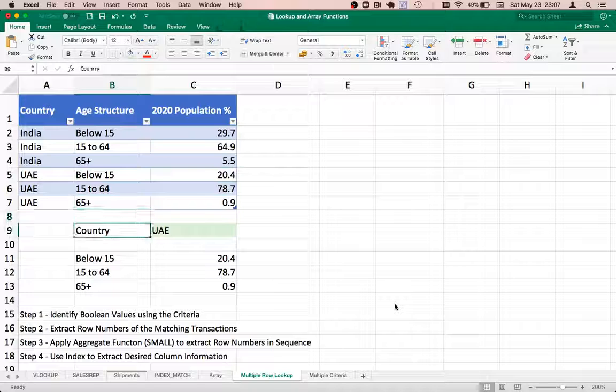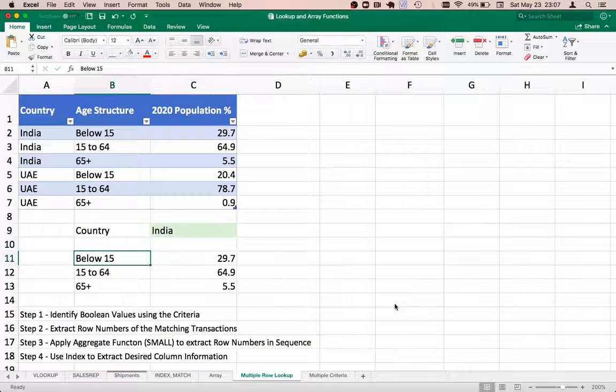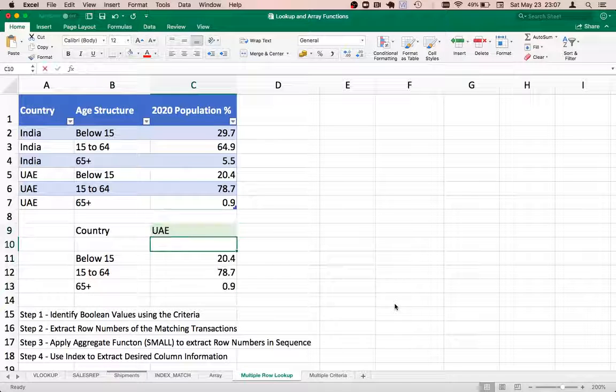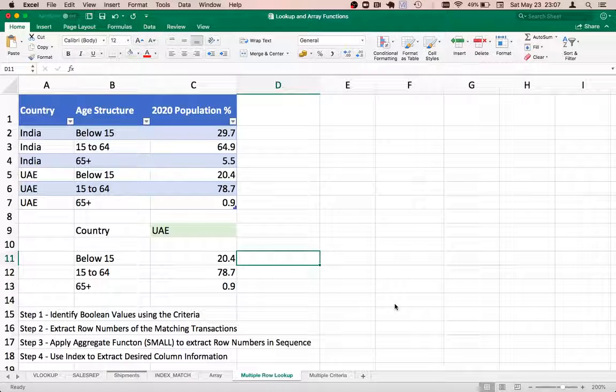And at the bottom, we have created a lookup based on the name of the country. So if I go and change this to India, you can see the values for the population percentages have been updated. If I go and change it again, you can see it is dynamically changing. The best part about doing a multiple row lookup using functions is that it uses very minimal resources and it's very flexible in terms of what you can do, right? The only thing is you need to understand what the series of steps are. Once you understand those series of steps, it will be very easy to implement even the most complex criteria.